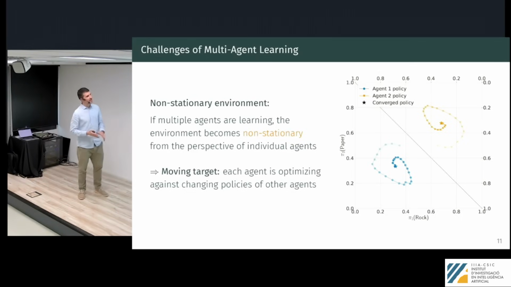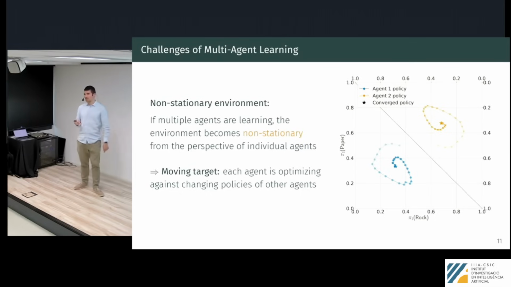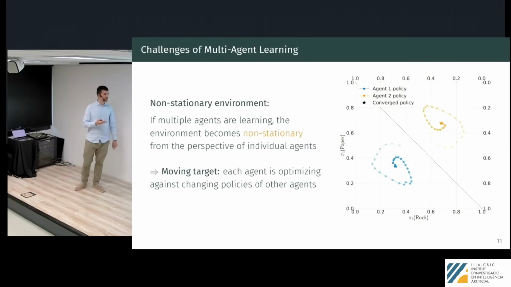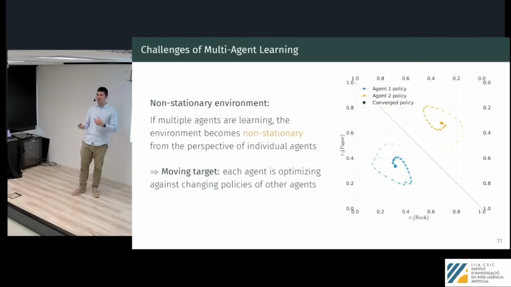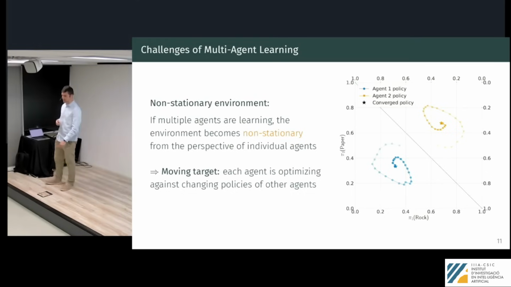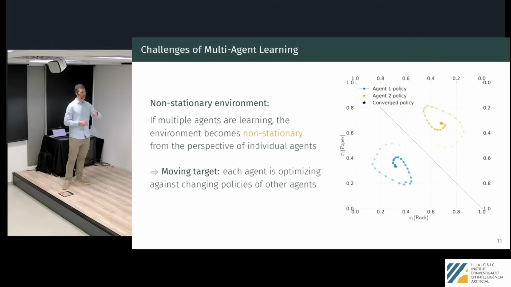But in many applications, if the algorithms are not well designed or the problem is just really hard to learn, this thing can be very chaotic and they go in all kinds of directions and they will never converge to anything because they keep chasing each other and it's very hard for them to understand what's going on in the environment, basically. This is an example where they have successfully managed the non-stationarity, but it could well be the case that it's just chaotic and they don't do this at all.